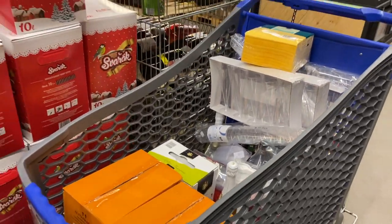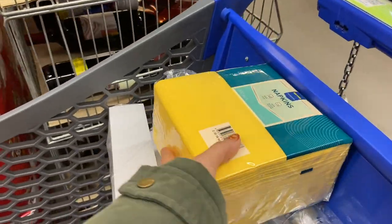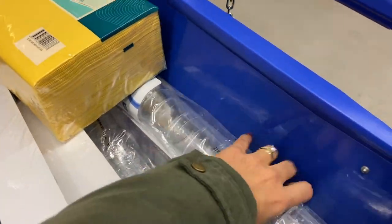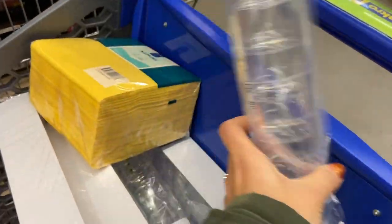Okay guys, so we came here to Makro because that's the place you should go when you're planning a party. We're buying some nice napkins. These ones are, you cannot really see it in the video, but it's a nice golden yellow. Then we've got these glasses because they're pretty and I don't want to be washing glasses.